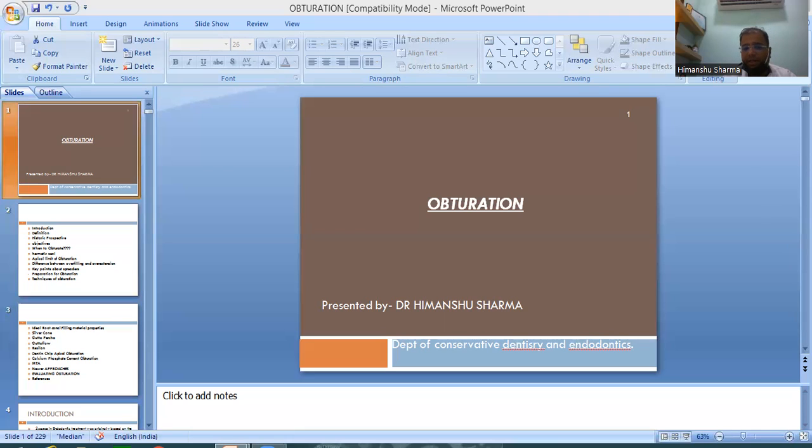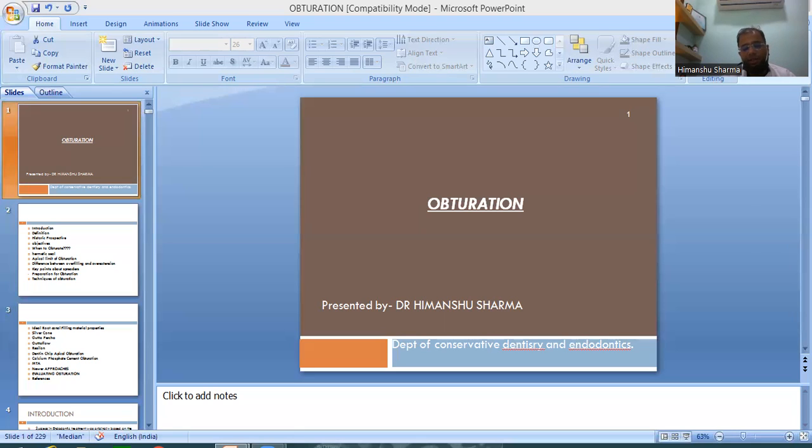Accessory cones must occupy the space left by the spreader, otherwise air and sealer filled space will result in the obturation. Condensation and addition of gutta percha cones continues until the spreader reaches no more than 2 to 3 mm into the canal. Forces generated by vertical loading of the spreader are vertical and lateral, and heat serves the gutta percha point and allows consolidation deep into the canal.